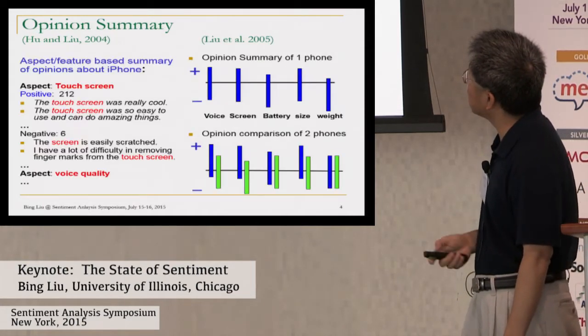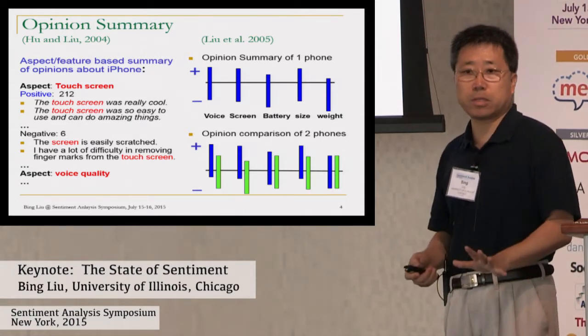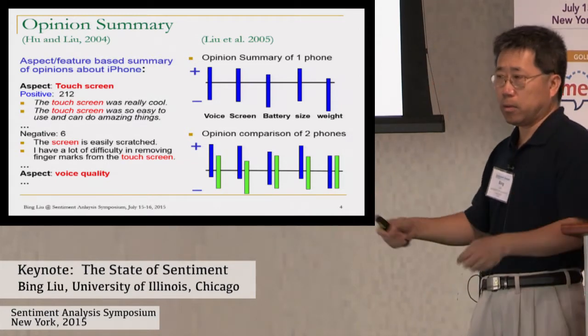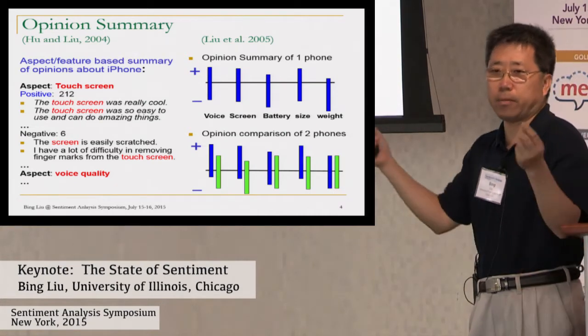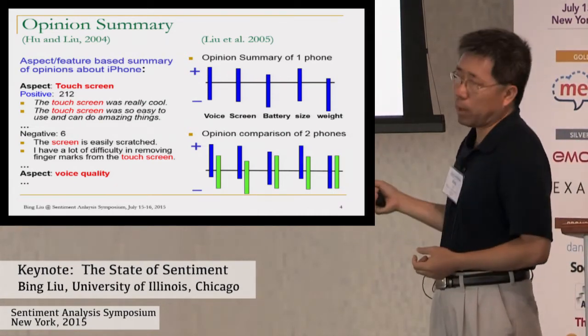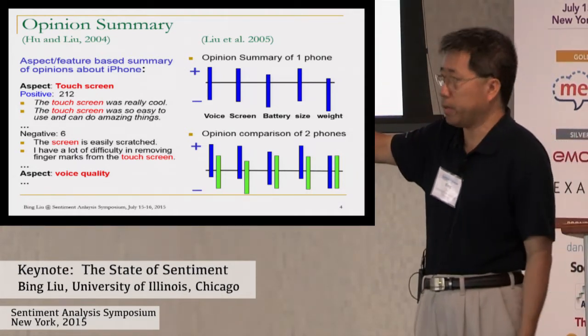Let me go a little bit fast. So another aspect of the opinions and the sentiments, we have to summarize it, okay? Because everybody has one, right? It's not like facts, where you can say one fact. I mean, you can say the same fact 10,000 times. It's still the same fact. But here, opinion, everybody has one, and you have to have lots of people's opinions. You cannot just trust a person's opinion, right?